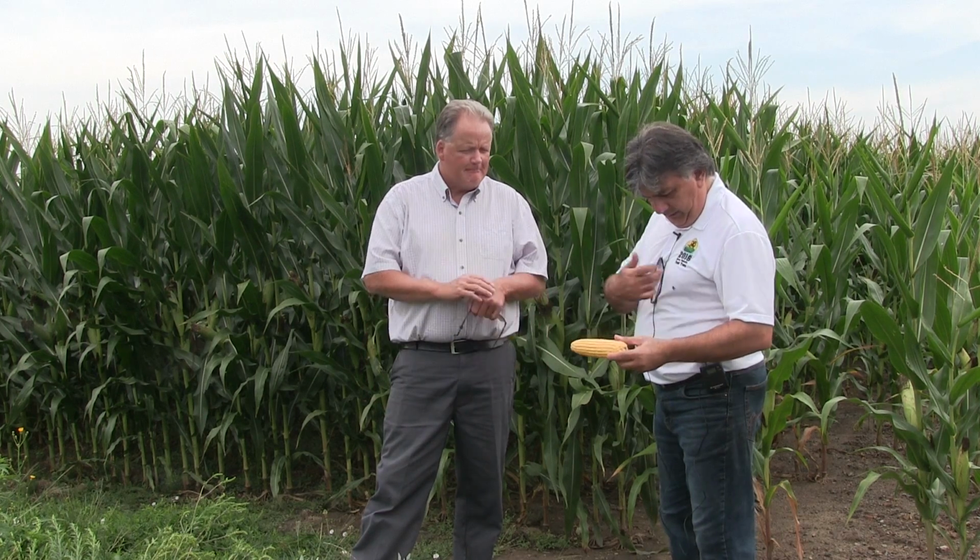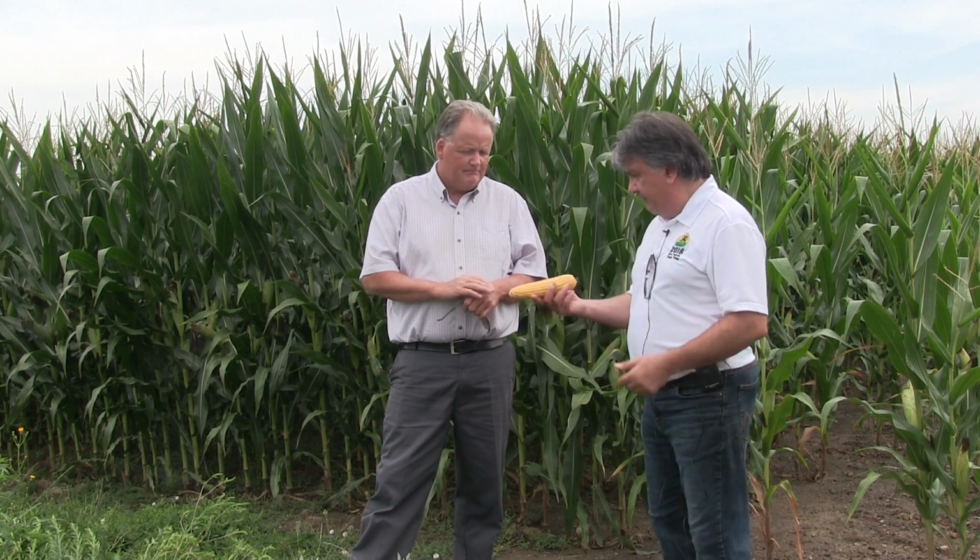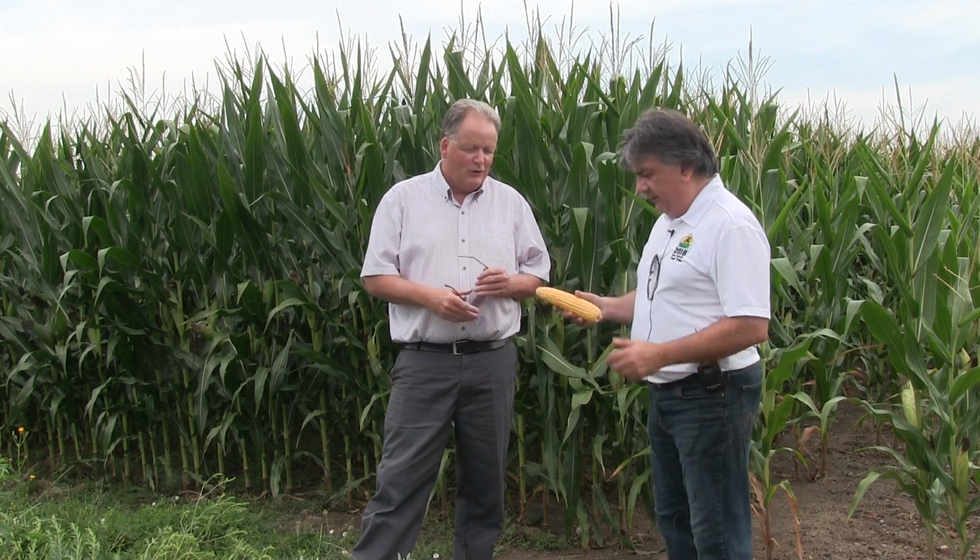And this is one of the corn ears out of your field, and this is looking pretty good. Don't know, 16 inches, but I'm not a good judge of that. Typically what I do is I start combining and I weigh it off, and kind of know where we are. Looks like it's denting a little bit. So for August the 15th, it's pretty advanced.